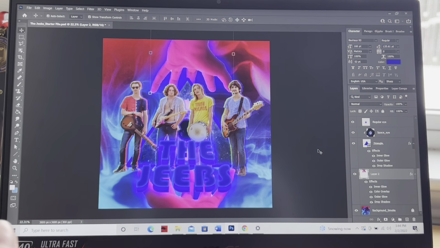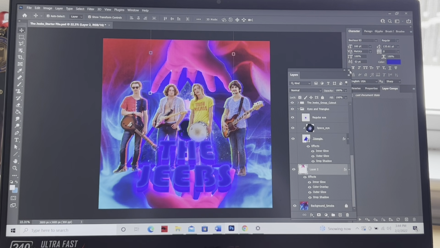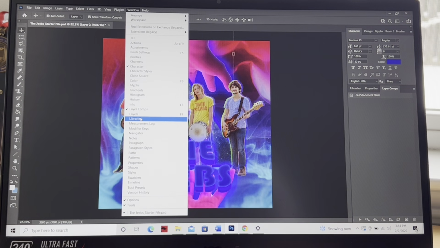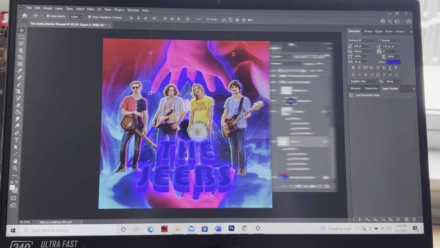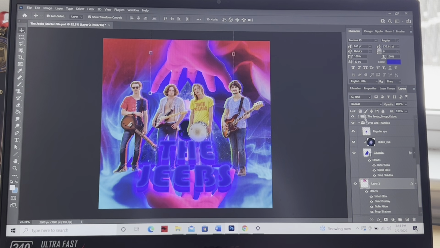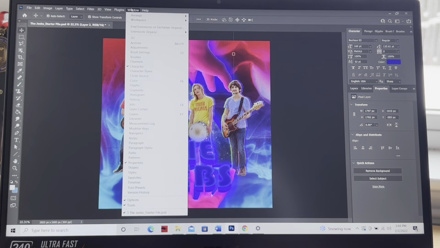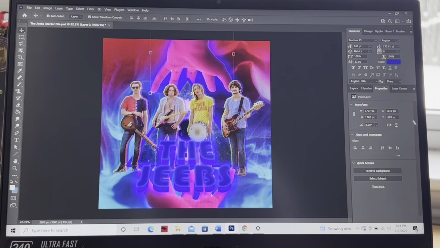Another thing that might get frustrating while you're using Photoshop is if your layers panel, for example, if I take my layers panel and pull it out, accidentally closed out of it. How do I view my layers? I go up to Window, I click here on Layers. I can also press F7. Same thing, for example, I can drag it down and add it back to my tab over here just to keep my space clean. And I can click here to view my properties. Same thing, if you accidentally click out of something, you can come here and literally click on it to add it back to your side toolbar.